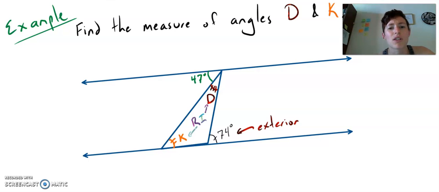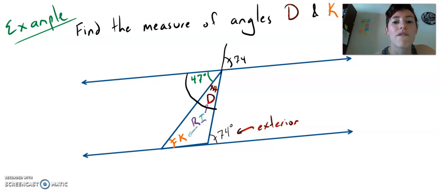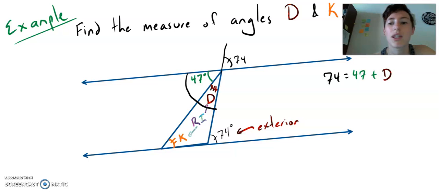So now how do we make use of this 47 in here? Well, the way we're going to make use of that is that the 74 that I see over here actually tells me that, let me grab a different color, this angle has to be 74. Alternate interior angles are here. You could also see this if I extend up, and this is my corresponding angle 74, and then it would be vertically across. That whole thing is 74. So that means I can write this guy down. 74 is the same as 47 plus whatever D is. I can solve for D from here.